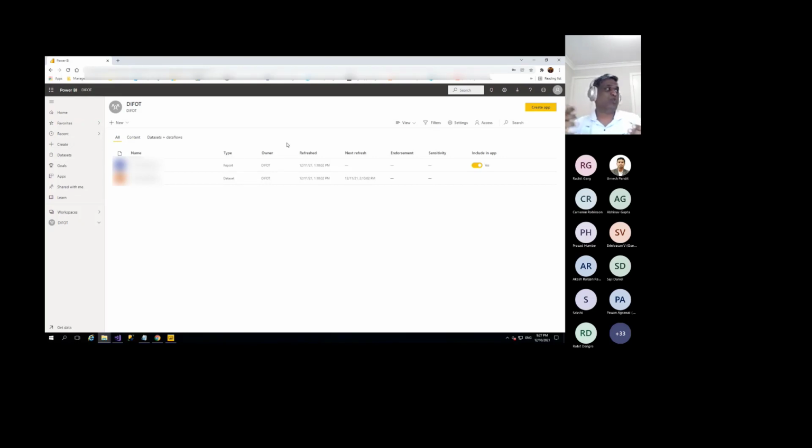But the benefit of using the Power BI service over the entity store is that if you want to get data from multiple sources, like Dynamics, Salesforce, or some other legacy system, and analyze the data, this is the best place to do data analytics. So you build the report on the Power BI service. That's the benefit of using BYOD: you can get the data from multiple places, build a report, and view it through the Power BI service. That was the first thing we developed.